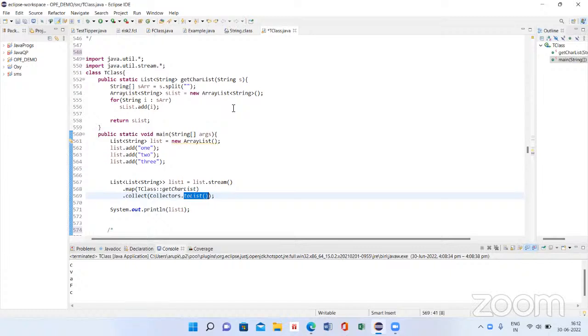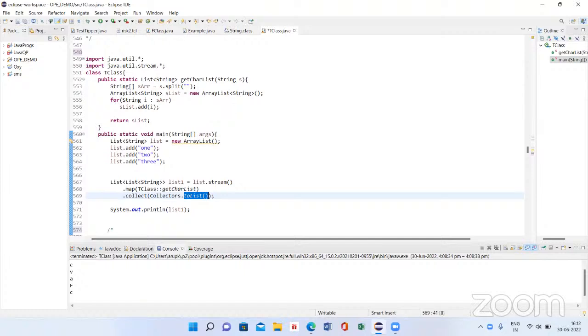So can you tell me exactly what it will output? Anyone?